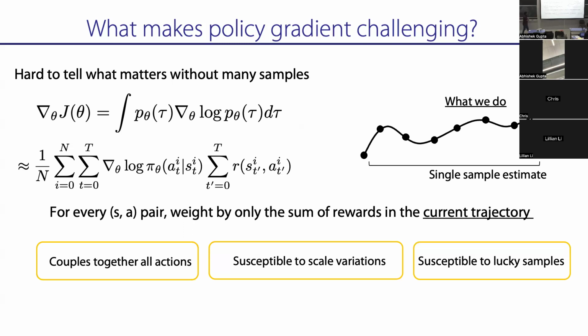Secondly, you're susceptible to scale variation. If you add or subtract a constant from your reward, really it shouldn't change the gradient, but it is very susceptible to these scale variations. And it's also susceptible to lucky samples. Let's say you got lucky and magically had your humanoid go backwards. It's going to take that as possible, even though that might be an extremely lucky sample that's not likely to repeat in a stochastic environment. So you don't want estimators that are really susceptible to these lucky samples. All of these are symptoms of variance, and the way to fix them in policy gradient is typically to use a huge number of samples, so make n ginormous.